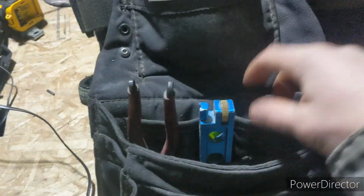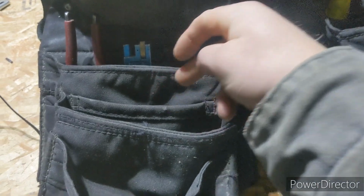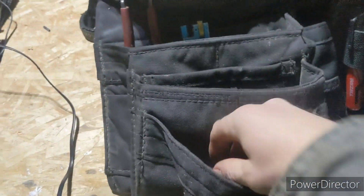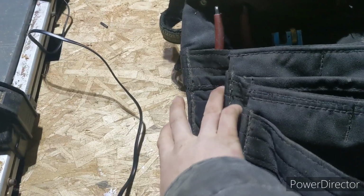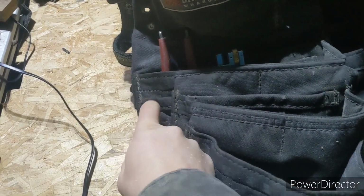My dikes fit in all these, so that's not a big deal. You've got this spot right here, which is kind of small. I think that's for strips and nails maybe, but I usually keep my phone or a notepad in there. Open pouch. It has some spots here for pencils. I don't usually put anything in here. Sometimes I'll hook something to that if I need to.